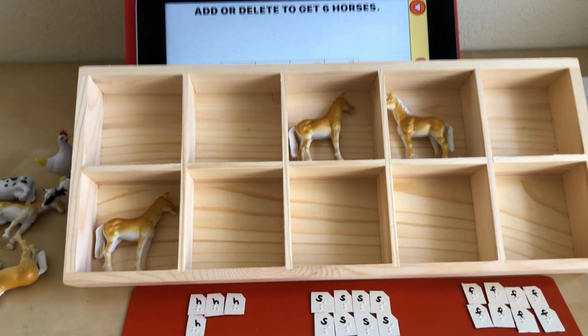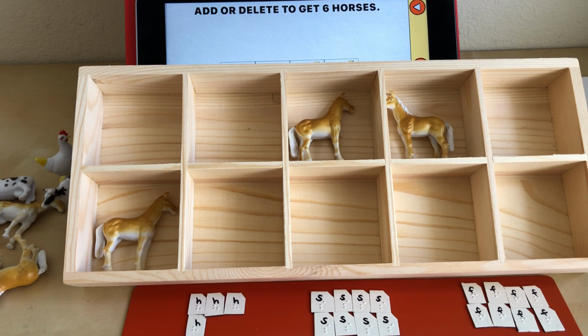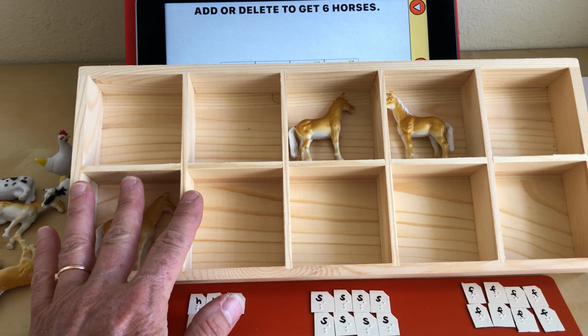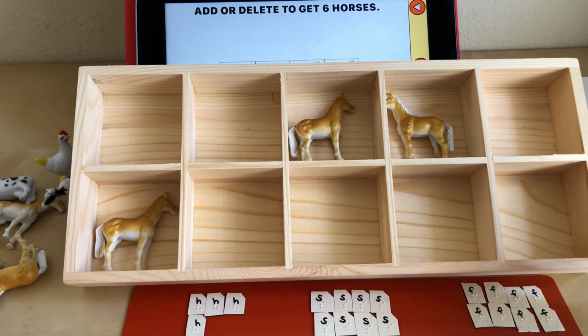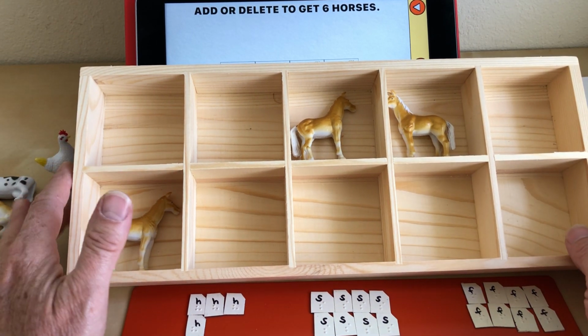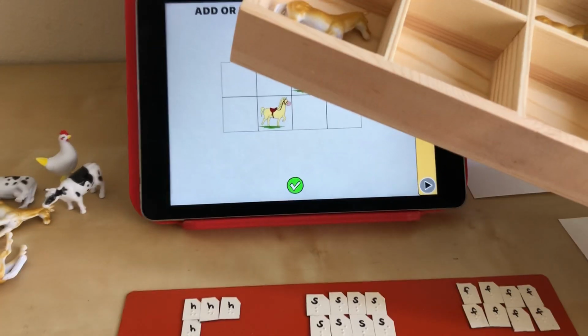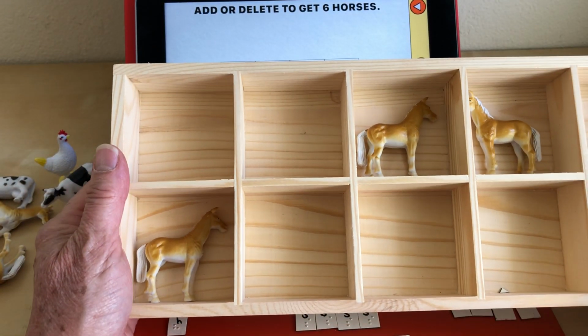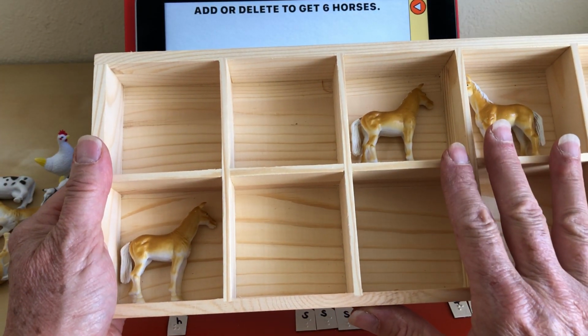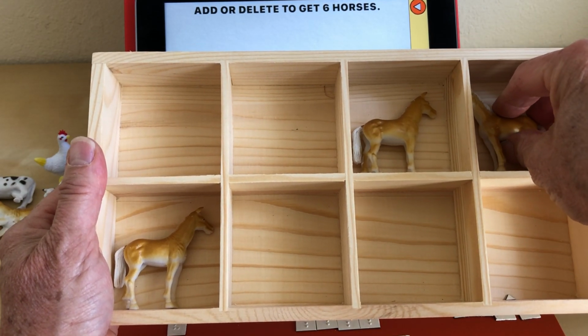Hi, this video shows a sequence of activities to teach the concept of tables and grids to young children with visual impairments. We're going to use hands-on activities and also tactile graphics and apply those concepts to using an iPad with gestures and VoiceOver. So in front of me I have an iPad, I have a magnet board with some tactile graphics, and I also have a box with small plastic horses.